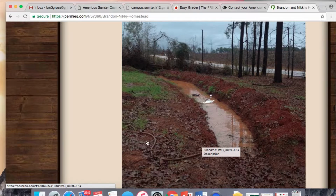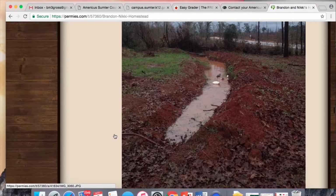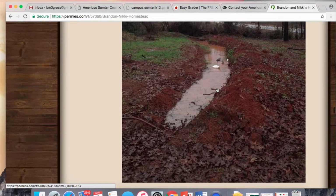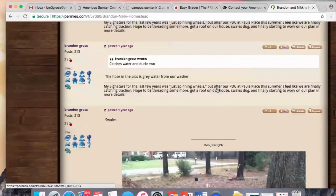This water hose actually runs through our washing machine, and so we have it dumping straight into the swale, which is about time. It's been ran over a few too many times. This is the swale almost full, and of course when you use the machine it kind of slicks the sides a little bit, so it drained pretty slow. Now it drains a lot faster, so it never gets that full anymore. But it was so cool watching them fill up and level out.